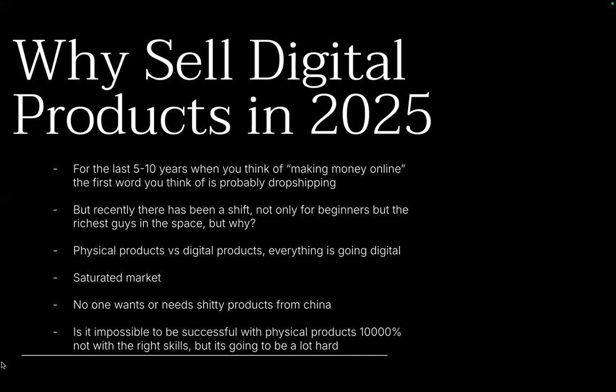With the right skills, if you learn things like sales and marketing, you can be successful in anything. But for a complete beginner, or just looking at where the biggest guys in the space are going, it's pretty clear where the economy is going and where the most money will be over the next 5 years. It's almost going to be like drop shipping in 2016, but we're in 2025 with digital products.